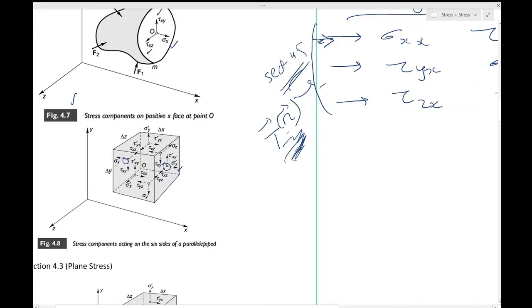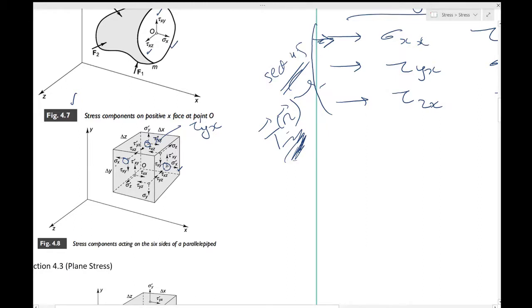Okay, so let's look at the other term. Let's take up another plane. Let's take up this one. Okay, so sigma y dash is directed perpendicular to the y dash y direction. Okay, so that's sigma y dash, and look at this. This is on the y plane in the z direction, so this is not correct. Actually, I think you should make this correction in the book. This direction should be tau dash on what plane? On the y plane in the x direction. Okay, it was incorrectly written as tau dash yz, so this should be tau dash yx.